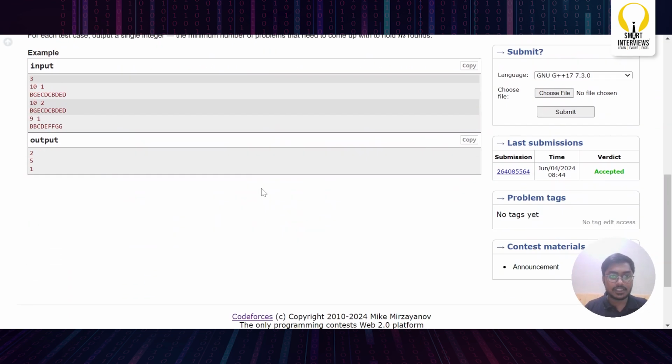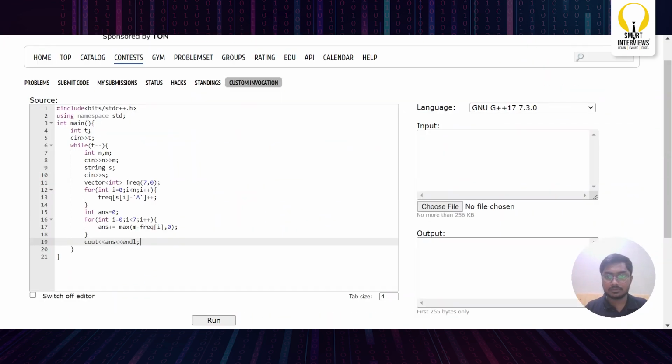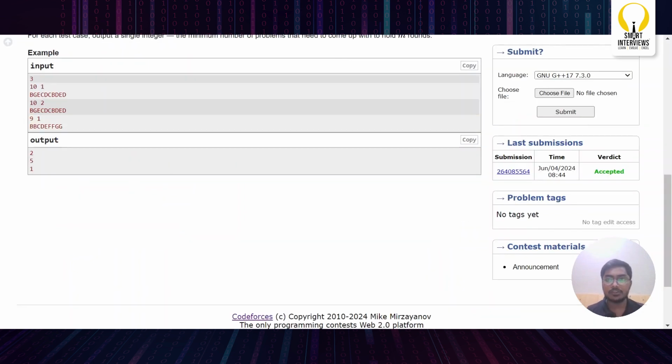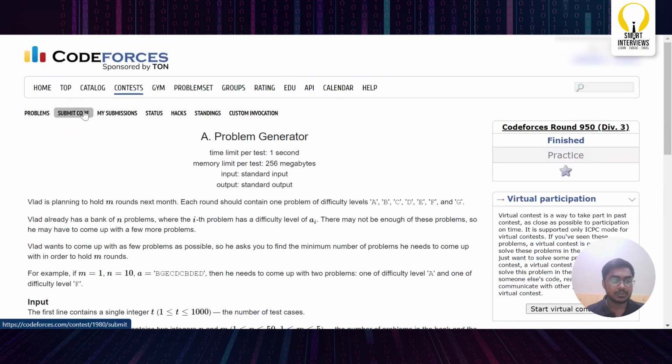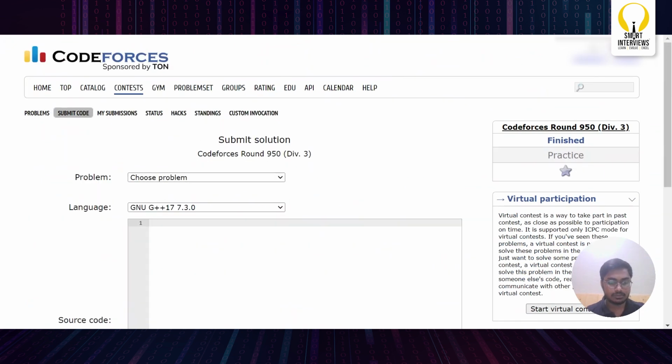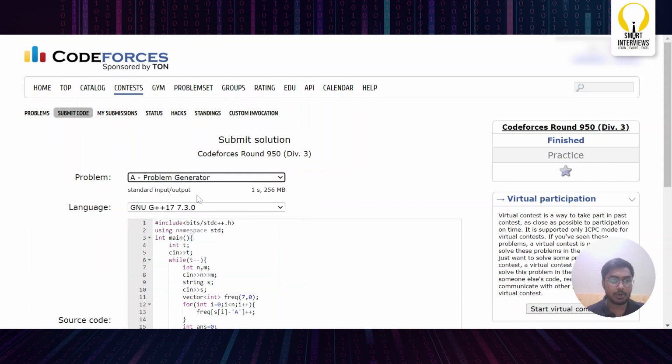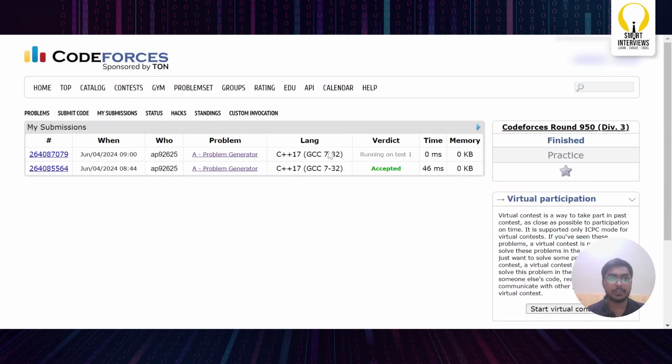Let's get the test cases here. Then we'll be selecting C++. Fine. Let's run the code. Simple thing, whatever we have discussed, I'm doing that only. 251, expected as 251 only. So I will copy this, submit the code here, submit. We need to select the problem as well, and we will submit.